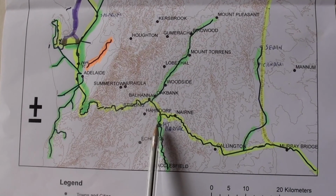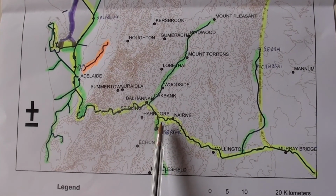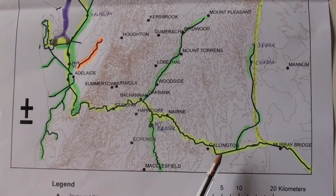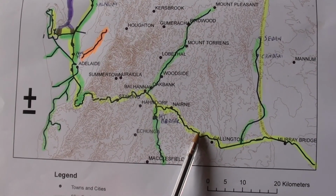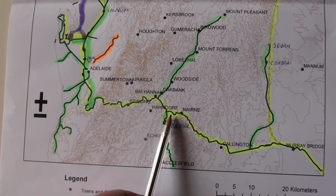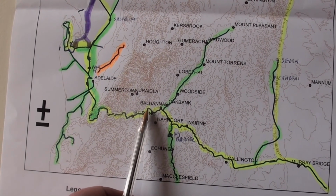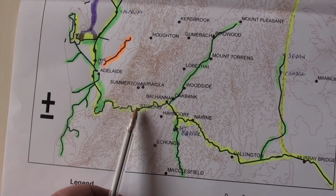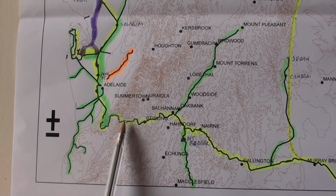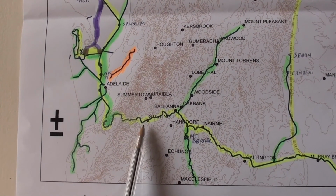With the rapid expansion of this suburban area, there's a need for fast transit to the city. There's also the problem that the freight trains from around about this point are confronted by very narrow curves, such that the trains can't negotiate the tracks at a very high speed, and the noise of the wheels on the trains is a disturbance to the neighbours, and often there are sparks coming from the trains which cause bushfires which go through the hills.